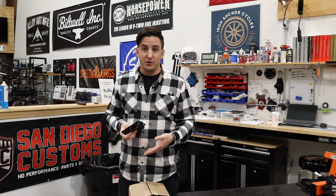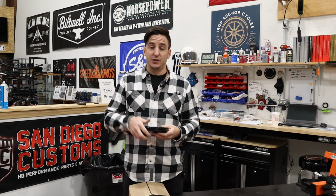It's either gonna drip out your air cleaner and get all over your bike, which is a mess, or, in my opinion, maybe worse, it's gonna go into your throttle body, through your intake runners, and into your motor. And it creates a whole big mess in there. You get a lot of buildup on your pistons, and it's really not something you want.